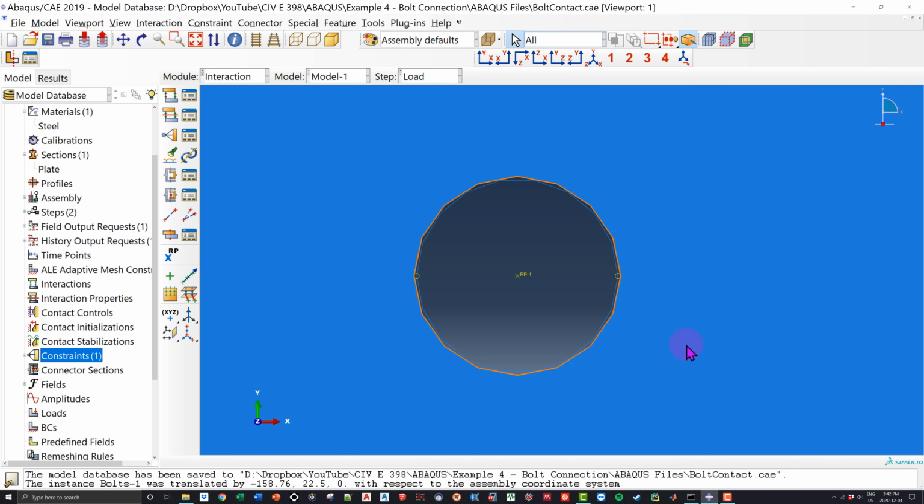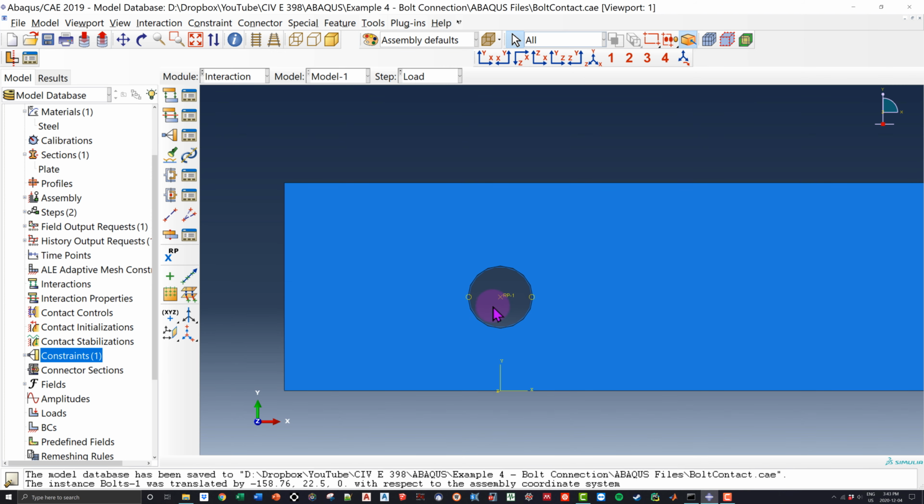Now, some of you guys may be saying, Clayton, what exactly did you do there? What does this constraint mean? Well, when you're dealing with a rigid surface like this, you don't apply any loads or displacements to the surface itself. You apply them to the reference point. For instance, we are going to fix this analytical surface here. But we don't do that by selecting the surface and fixing the actual surface. What we actually do is fix the reference point. Since this reference point is tied to the surface, every point on the surface will now be fixed. And that's exactly why we are going to do it.